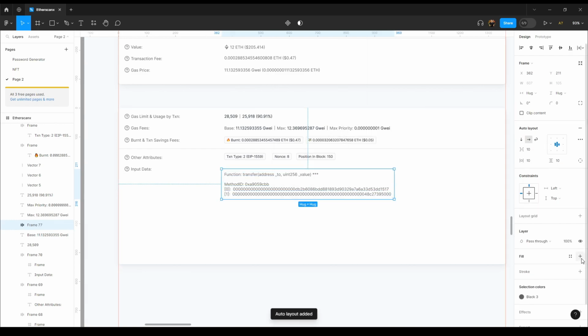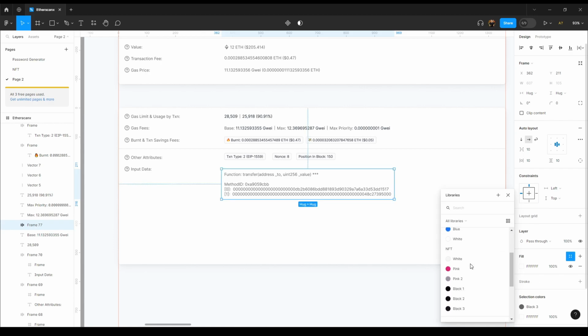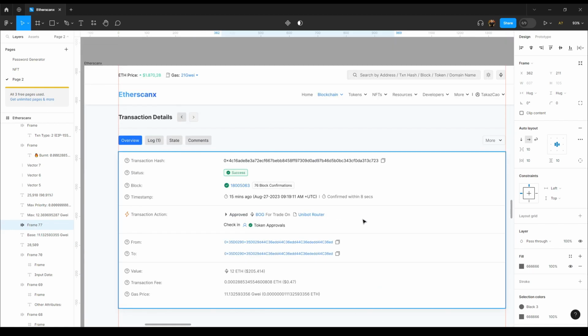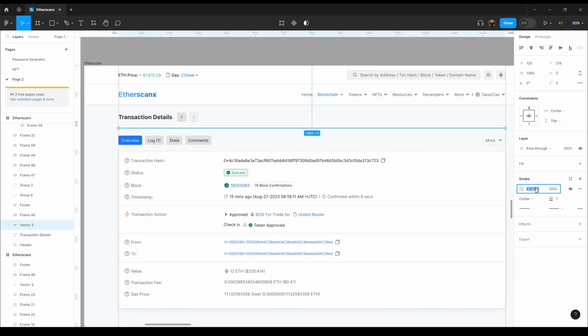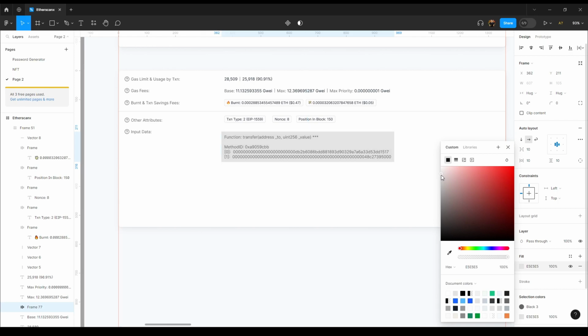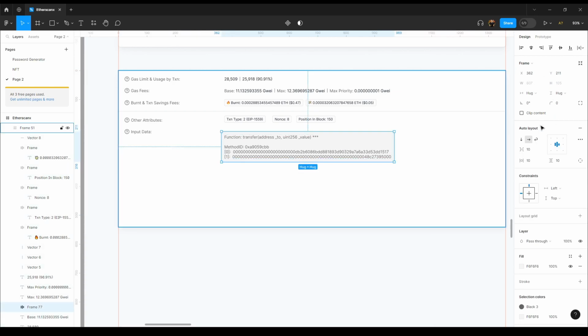Okay, you will add a fill color, maybe like black. I think maybe we should use a color like this. I think it should be lighter. Yes, something like this. And the corner is 4.